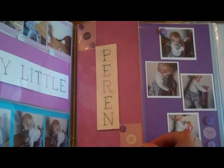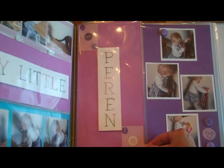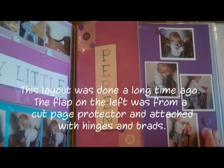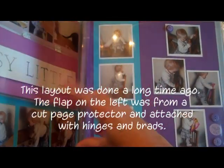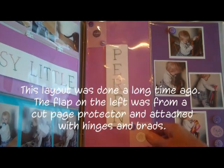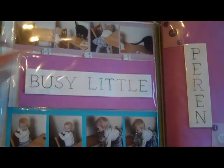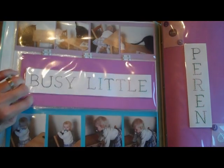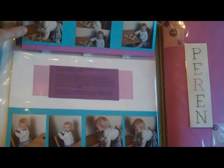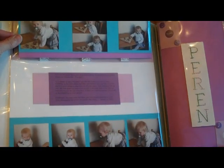There are loads of photographs in this layout and they're kind of old, but I wanted to put them together in a two-page layout rather than have it go on to additional pages. So I made some flaps — this is before the time of the flip-flaps — and underneath there I put lots of extra pictures. It also has the title on the top part, and on the left-hand side is the other part of the title that I've hand-sewn with needle and thread, and then underneath is some of the journaling and some additional pictures.